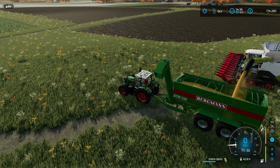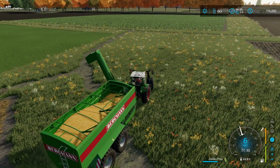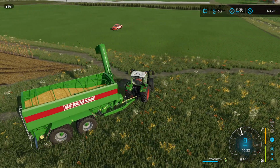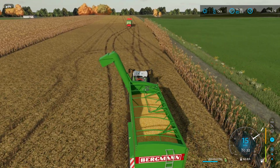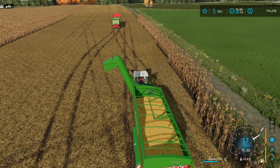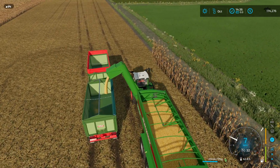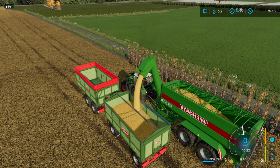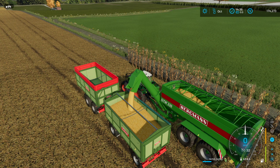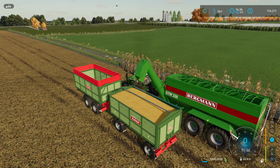So, speaking of, I was doing some testing last night. I haven't done a lot of sugarcane in Farm Sim. In fact, I think I did one field early on as kind of just messing around a little bit with it. But I was messing around with it some more last night, and I was using a hired helper to run the Case sugarcane harvester, and I was doing the cart runs, and I'll tell you what, that was not the easiest thing I've ever done in Farm Sim. Was trying to keep that harvester going.